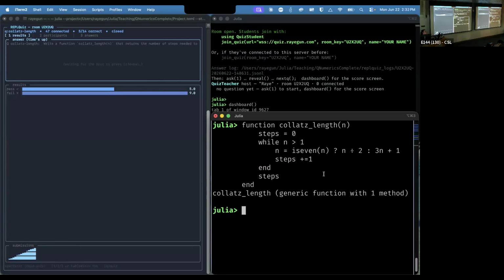So you have to do it for modules, which we'll talk about, where you store your code essentially, module and then end. What's the difference between end and end with semicolon? In your examples, it's with the semicolon. The semicolon, like with the other times we've used it, is essentially to suppress the output, right? Because every expression returns its value. If I just want to write a function and I don't want to see the f generic with one method sort of thing afterwards, then I can suppress the output with the semicolon. Otherwise, it just sort of means new line.